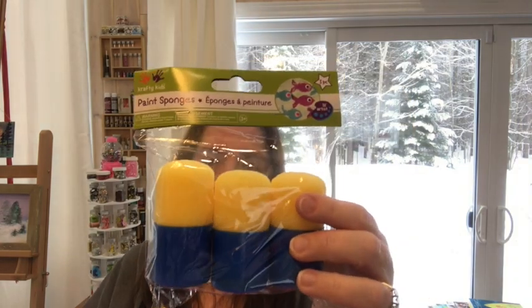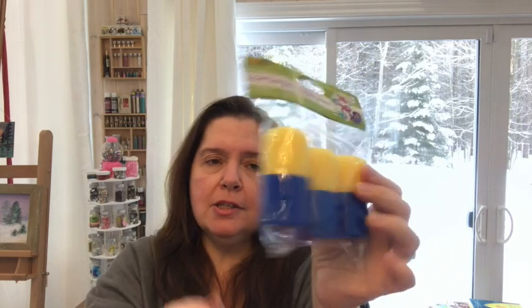Now new craft items — my favorite part! This is in the Crafty Kids line by Multicraft. They have these giant sponge paint sponges — they're flat at the bottom so they can stand on a table. The intention is for kids to sponge paint, but I'm going to use these in my own crafting and mixed media making. They're really nice and you have a good grip on them. There are three in a pack.